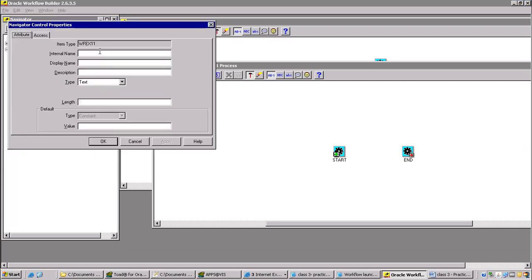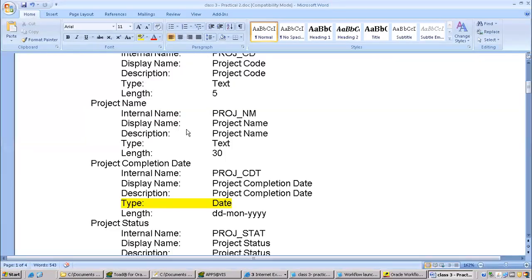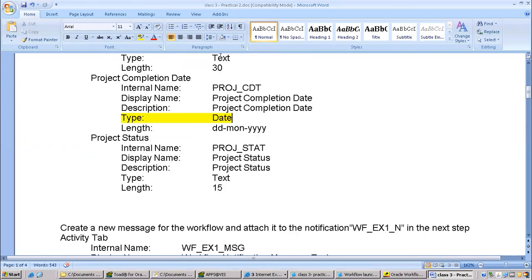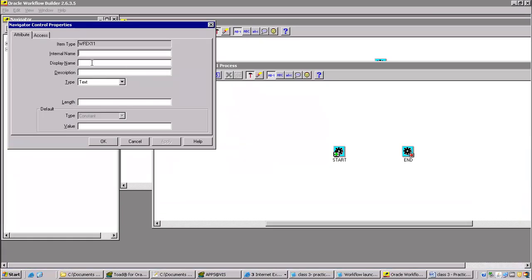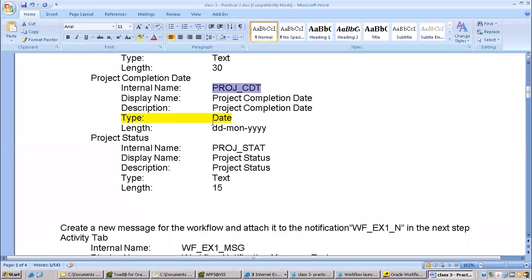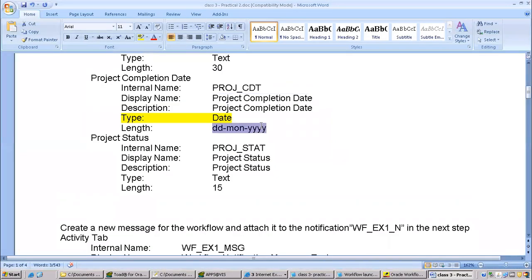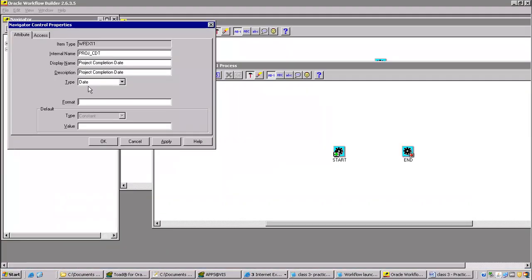Third attribute, your project completion date. For the date field, I'm giving the date format here. Format also DD-MM-YY. Whatever the format, you can give here. This is just a hint kind of thing to the user. Apply.